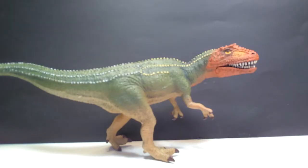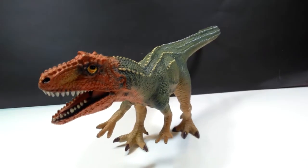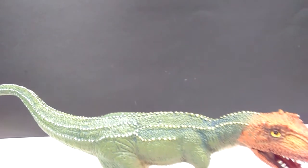However, with a repaint, some of these figures definitely look really good. If you ever happen to watch Catherine's Dinoversum, I think that's how you say it actually, her repaint of this figure is actually stellar and shows that this figure can still look really nice if it's painted in a more realistic way and a better way. Again, this paint application looks okay, but if you are interested in looking at this figure repainted and looking really beautiful, you check out her channel. You'll definitely be impressed because it really does look quite beautiful with a nice paint application on it.